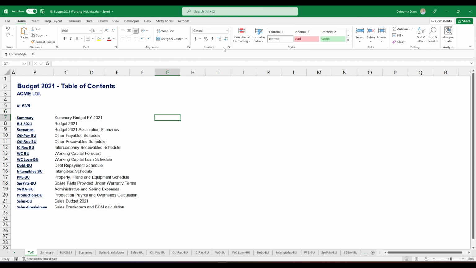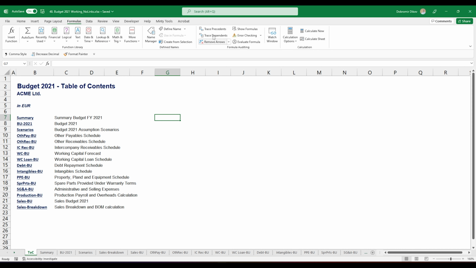The next thing I want to do is reduce the number of digits after the decimal point. Next thing I want to have is, let's say, the Format Painter. I use this a lot. If you go to the Formulas tab, I really use the Trace Precedents and Trace Dependents all the time, so I add those, and you see how it works. You just go ahead, look through all the tabs and all the functions that you use, and the most common ones, you can add them here.